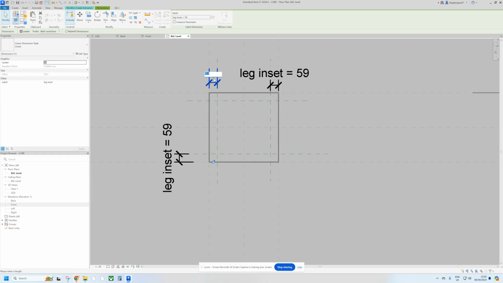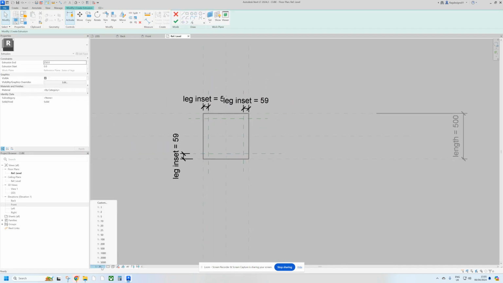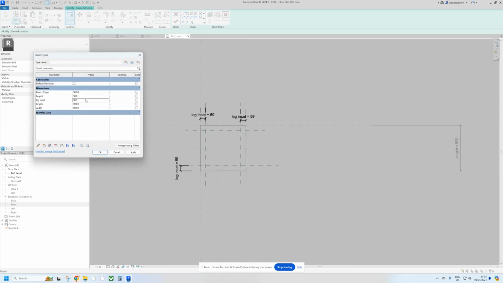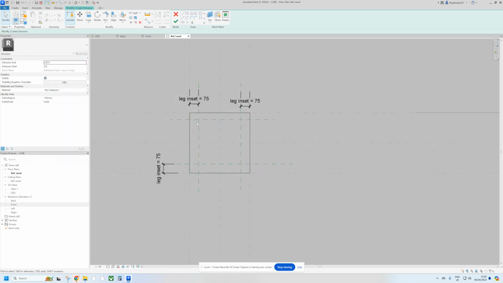So we've got a bunch of dimensions there now. Sometimes it gets a little bit messy with the text where it is, which you can control. Actually, as another side note here, you can change the scale, and you can see sometimes that can make things a little bit more legible as you're working. And if we just try flexing those a little bit, we'll make them 75, and you'll see that'll move those lines in so we can control how far they are from the perimeter.